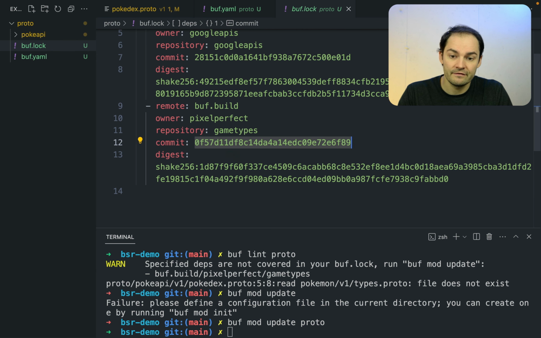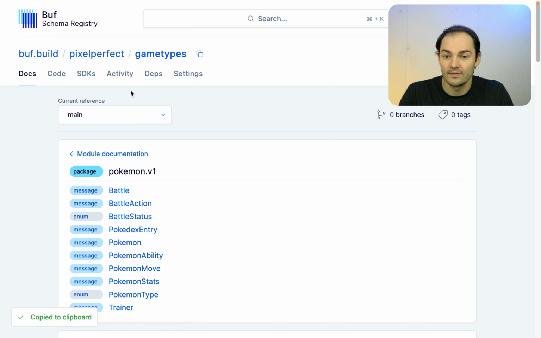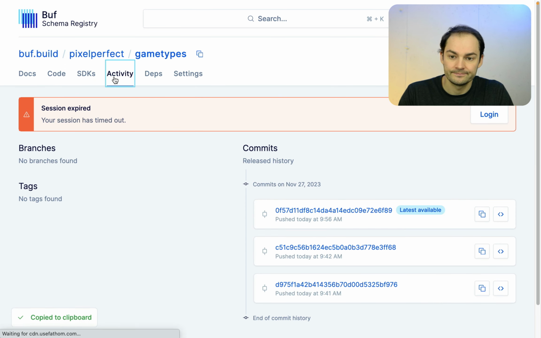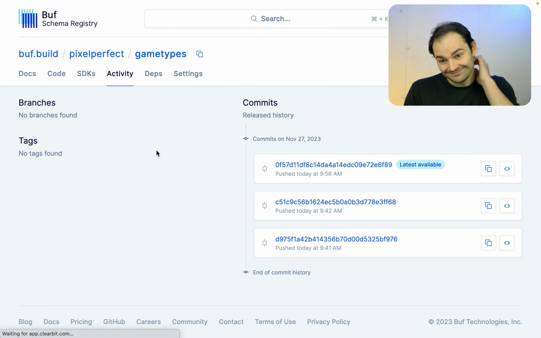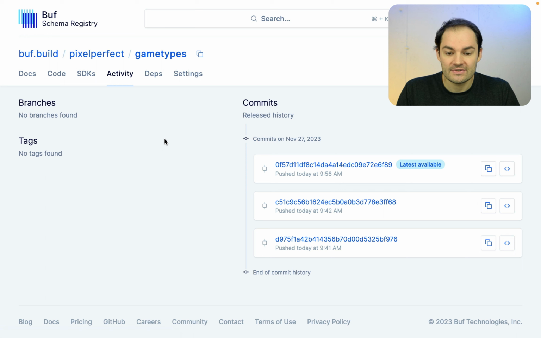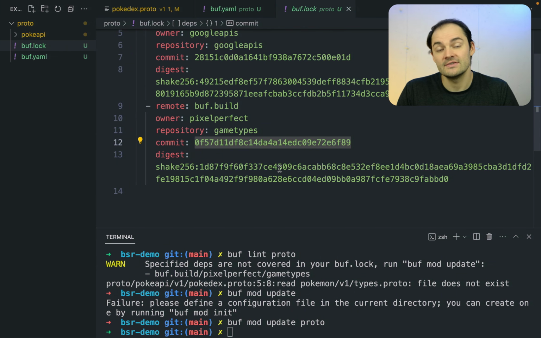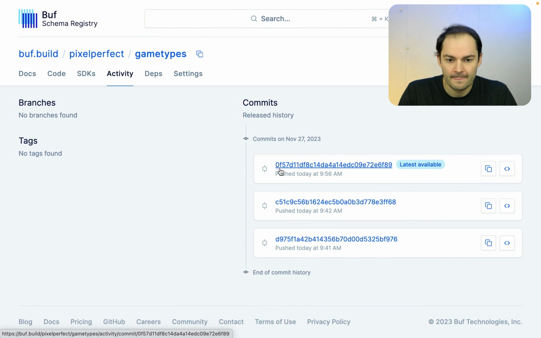And we can actually verify that this commit exists on the schema registry. So why don't we go ahead and take a look. In the activity tab, whoops, session expired, log in, refresh. What we see is the latest commit is 0f. That is indeed the commit that we're depending on.